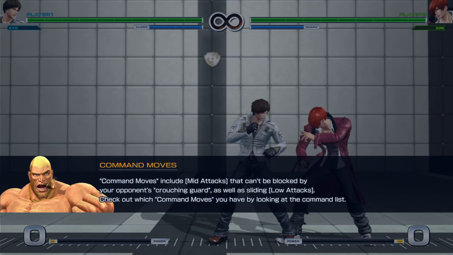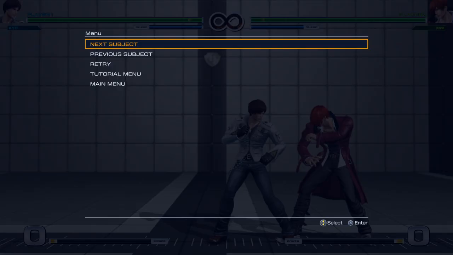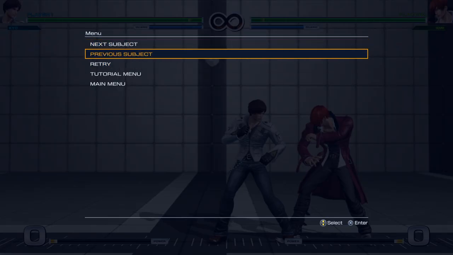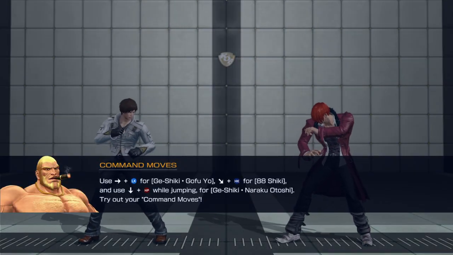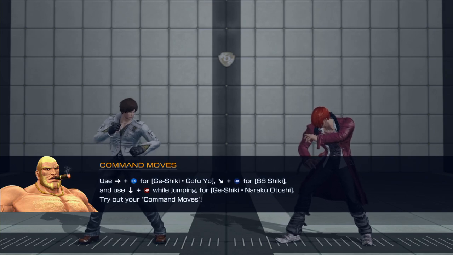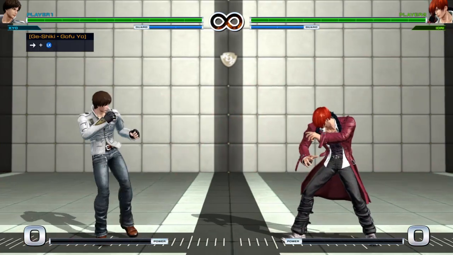So it's not a move you do while crouching. It's a move you do while standing. Well, let me check. I want to do a retry on that. I want to check on something. Yeah, down forward hard kick is a slide. So just a regular slide probably doesn't count.